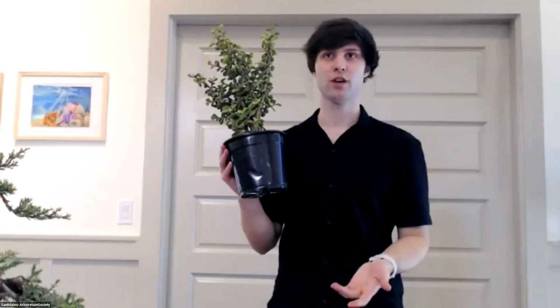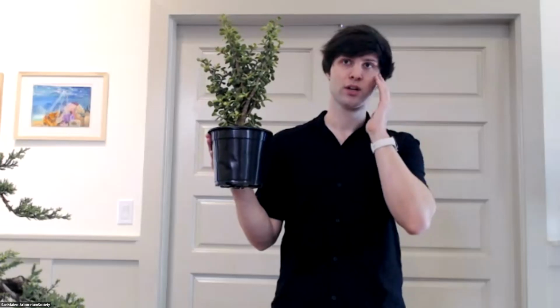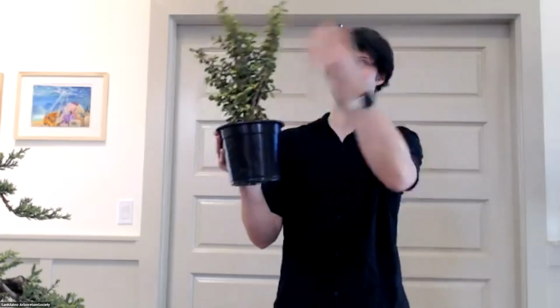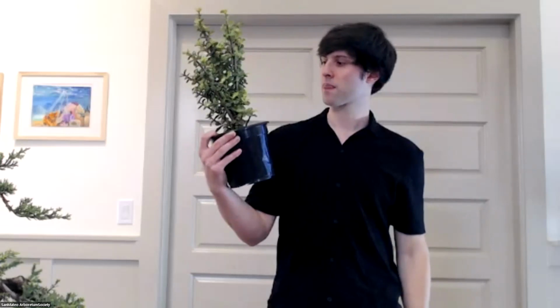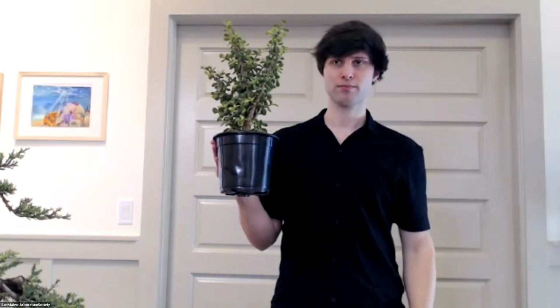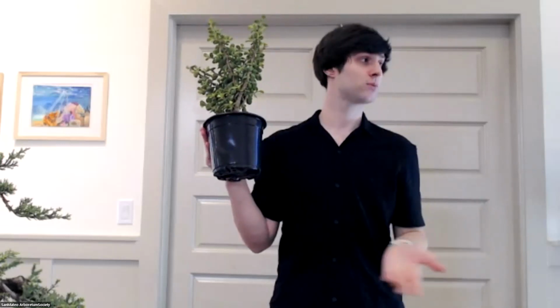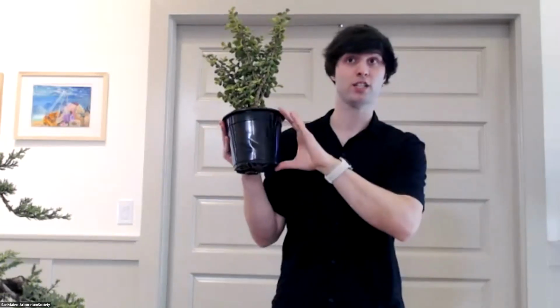Francesca? Yeah, so what are you doing with that? Oh, this plant here? Yes. So this is what I would call a pre-bonsai. This is a cutting that I took 2 years ago. I put it in a pot, and it's gone from a 6-inch cutting to this. What I was going to show today was the first stage of work that I might do, similar to the first stage of work you would do if you bought a nursery plant in a container like this.